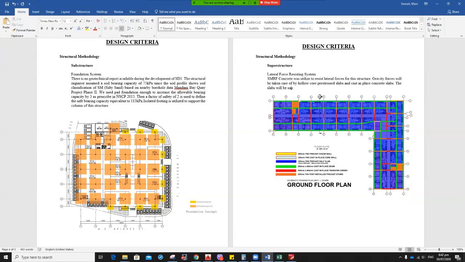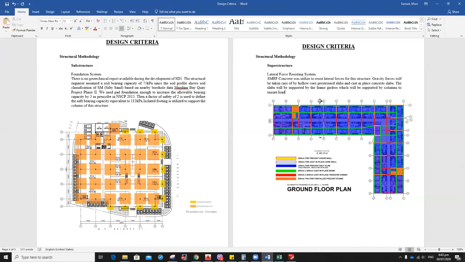Slabs will be supported by the frame girders, which will be supported by column to ensure loads will go down to foundation.